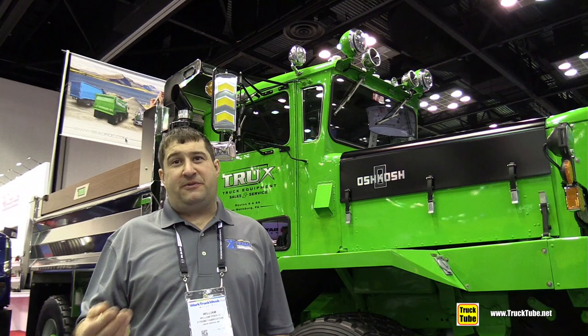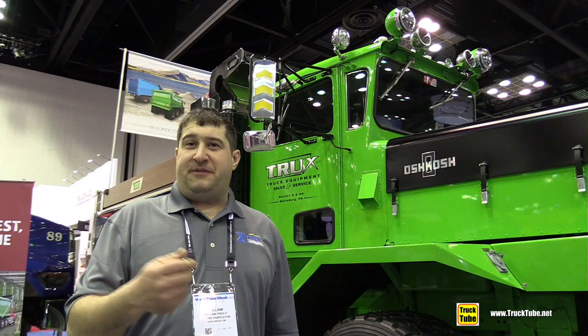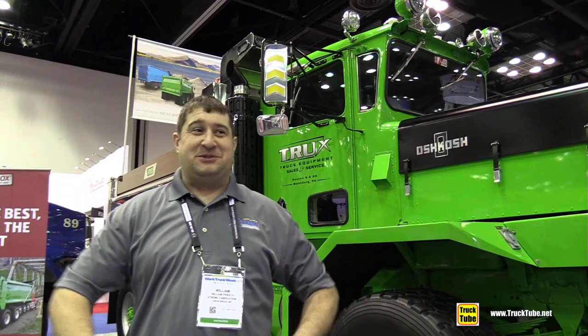Some are automatic, some are stick. I've got some with four-speed Allison, some with five-speed Allison. The original Oshkoshes had a very cool transmission — a five-three split, meaning a five-speed main box and a three-speed auxiliary, which involved a lot of double-clutching while operating all the plow controls. I'm down to just one stick truck now with a 10-speed Road Ranger. You can also get them with 8LL Eaton Fullers, nine speeds, or 13 speeds. Unfortunately, the new ones can only be ordered with the PACCAR motor and a five-speed Allison automatic due to emissions requirements.